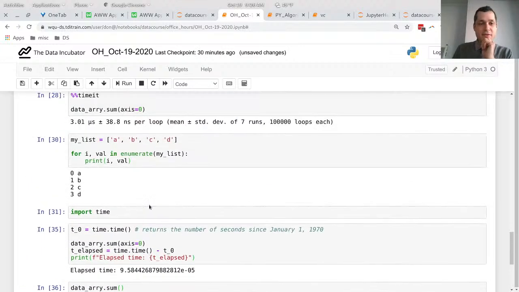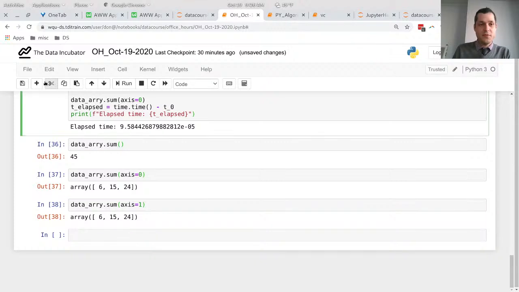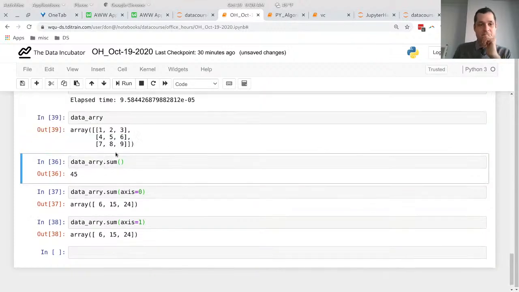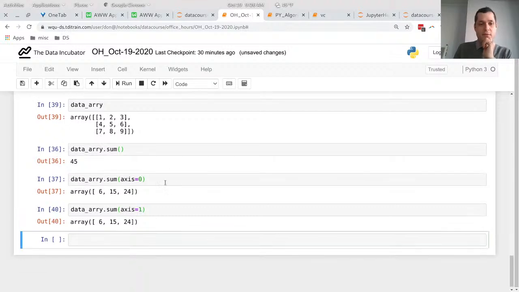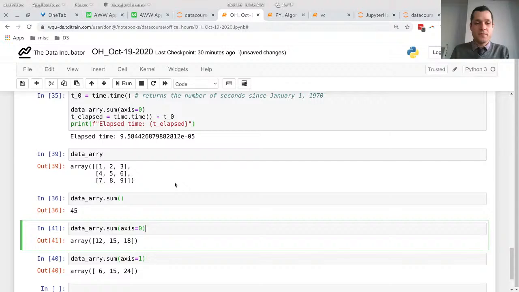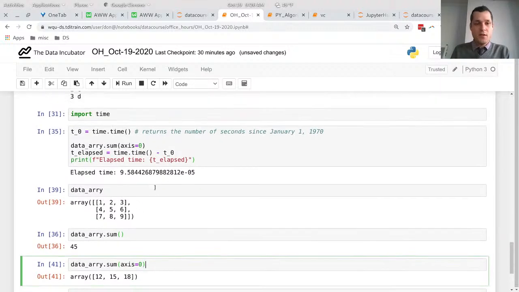And let's see, as an example, what does the data array look like? Confusingly, it looks like 136, 512, and I forgot to run it. There you go. Okay, so let's go back here.